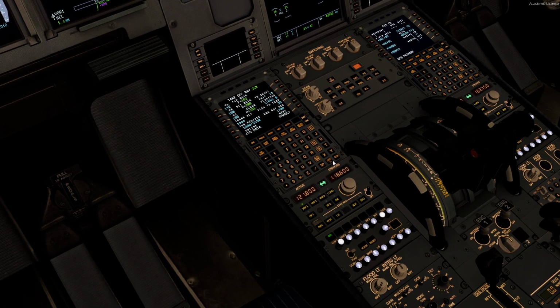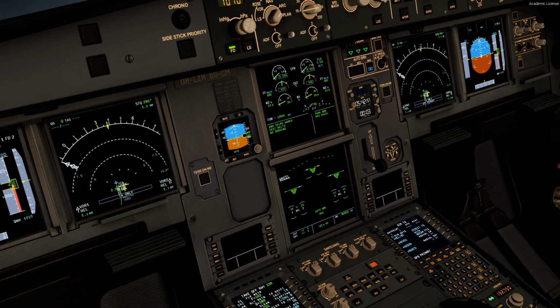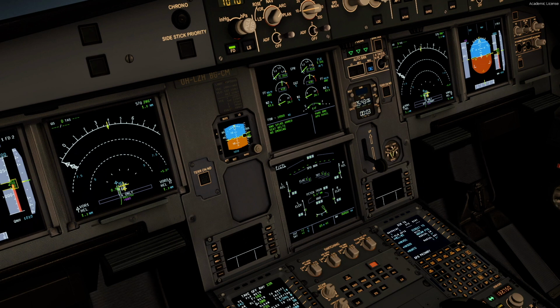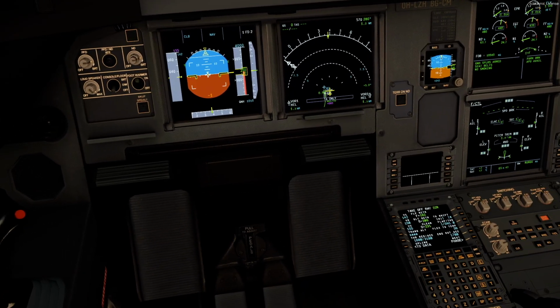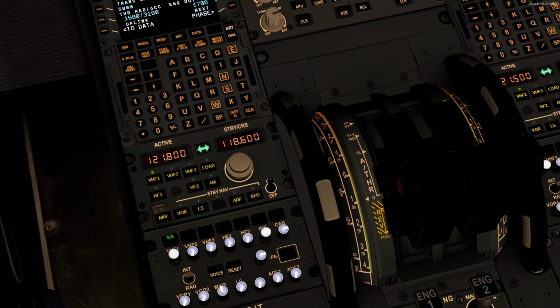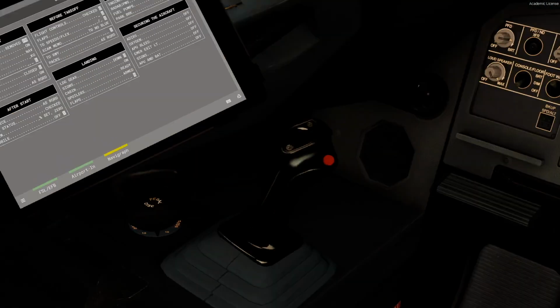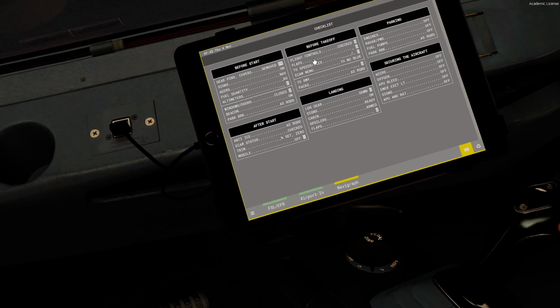Let's turn this down a touch. And then we have weather, predictive windshear, flaps and spoilers. This is coming to max, and flight controls: full left, full right, neutral, full up, full down, neutral, rudder, full left, full right, neutral, checked. After start, anti-ice not required. ECAM status is checked. Trim is 30. How many percent is it actually? 32% roundabout, and rudder trim is 0. Checked, and mobile phones are off.